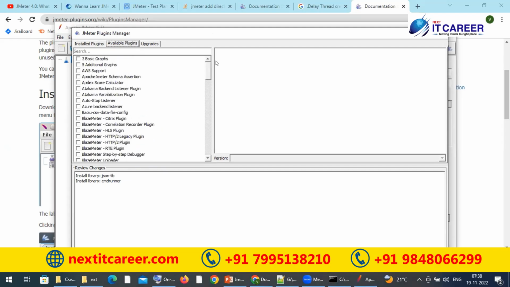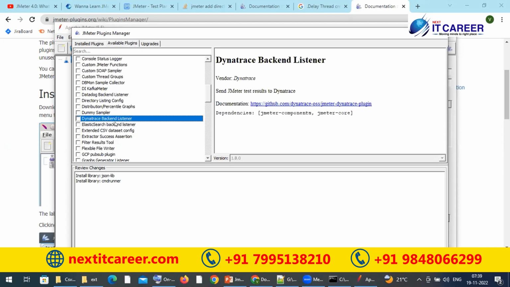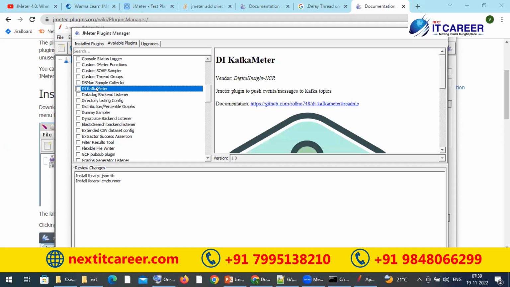For example, if you want to connect to any database, here you have some database plugins. If you want to get any Dynatrace information, you need to use Dynatrace. If you want anything Kafka related, Kafka is another tool, you can use this.